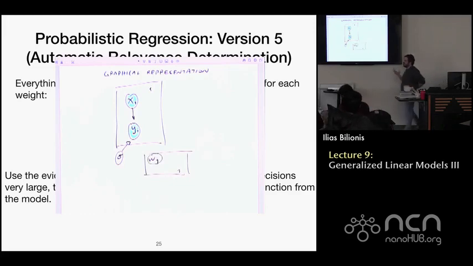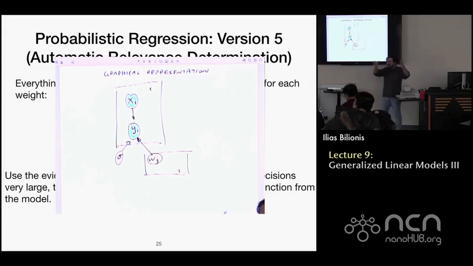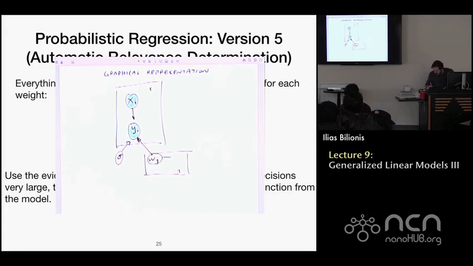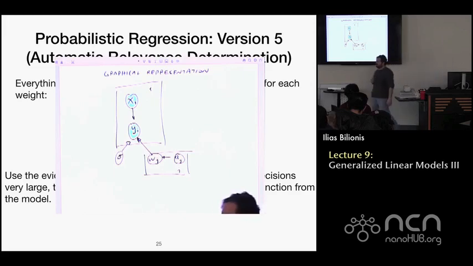Right, I have m w's, one for each base function, and all these w's give me y. So I just opened up the box called w, and I'm looking inside it. And now instead of using a single precision for all of the weights, I'm going to use a different precision for each one of the weights. Make sense? That's the only difference, okay?